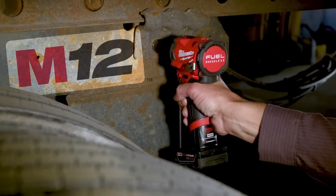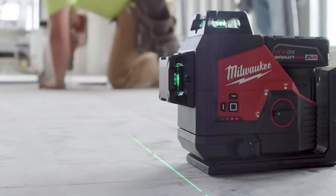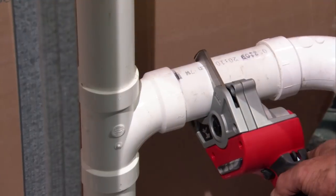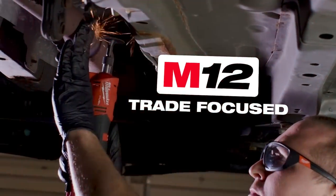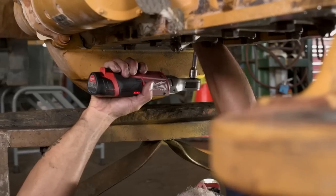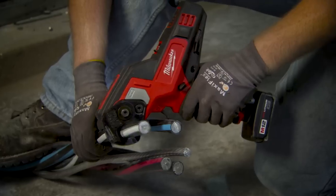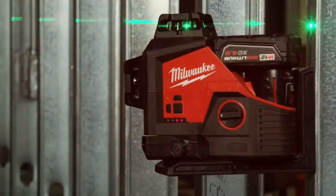The M12 has changed the way we do our work — the portability and the light weight. Using the M12 helps us get into those spaces without sacrificing power. It's nice to see that Milwaukee has an M12 platform geared for professionals. The M12 is for any tradesperson. The M12 platform gives me every tool I need. It's nice to have a lot of different options and components on the same battery platform. As the line continues to increase, I think life will get easier for all the tradesmen. Milwaukee's looking out for us in the trades.